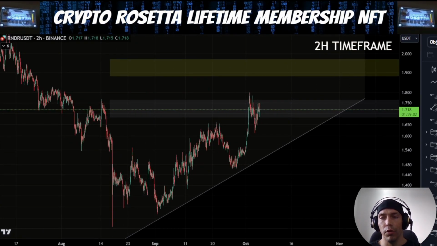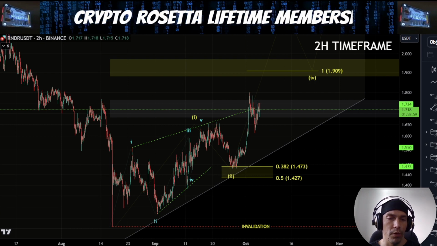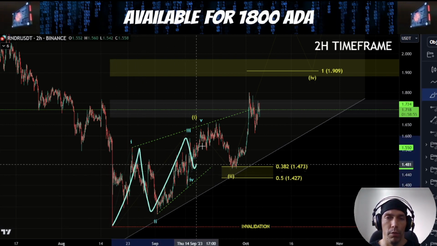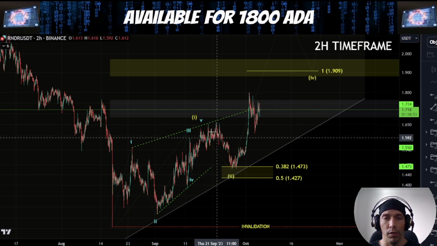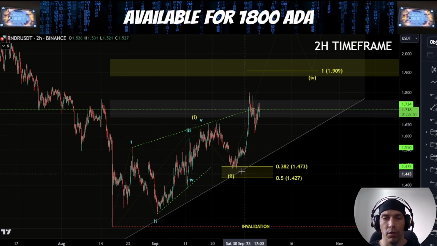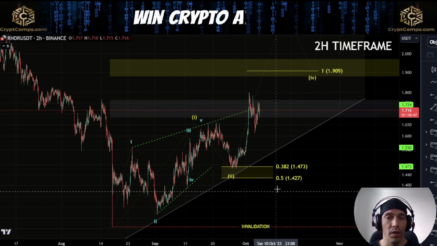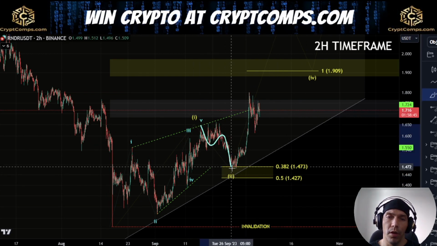Now within the bullish idea here, we were talking about that potential that what we could have here is that this is actually 1, 2, 3, 4, and 5, and we actually complete into this high, and we're looking for this potentially to be a wave 2 location between this 382 and this 50%. Now we have actually found support here.